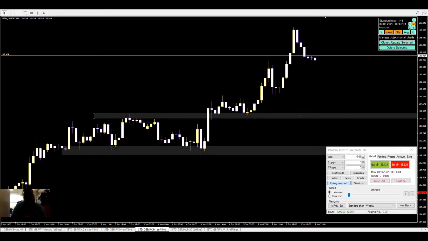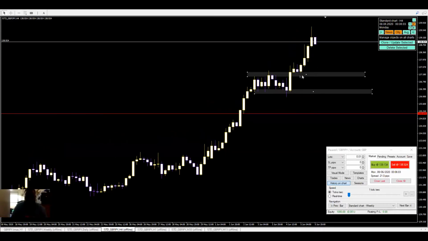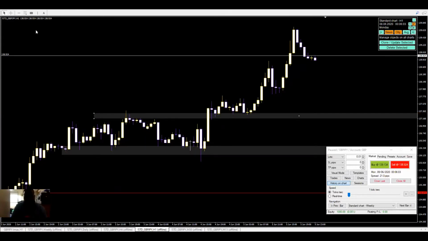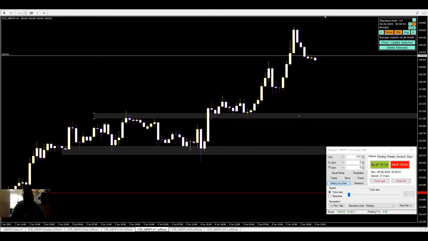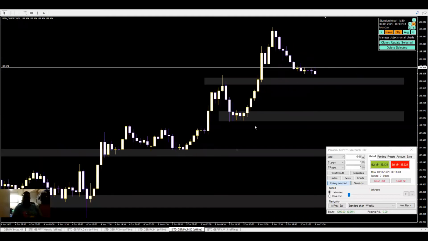So anyways, this is the 1 hour. You can see those H4 levels that we drew up right here. This is them on the 1 hour. You can see that price was bouncing around inside of this range before it finally broke out, and then that retest happened that I was talking about, and it continued to go up. If we really wanted to draw more levels on this time frame, we could say that this was our most recent support, and then that this was previous resistance that, with price coming down right now, could possibly get retested as support.